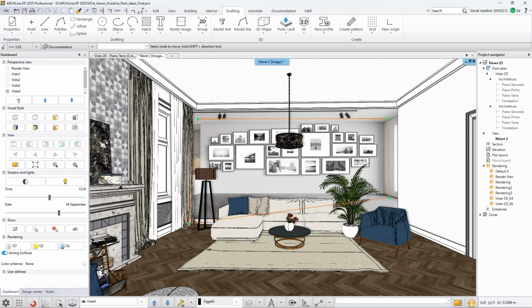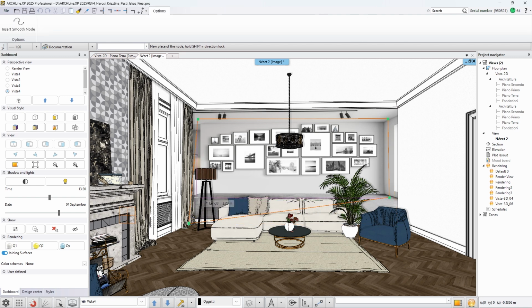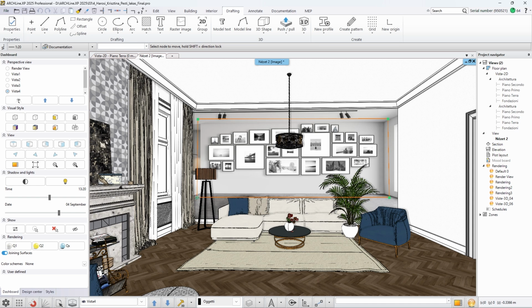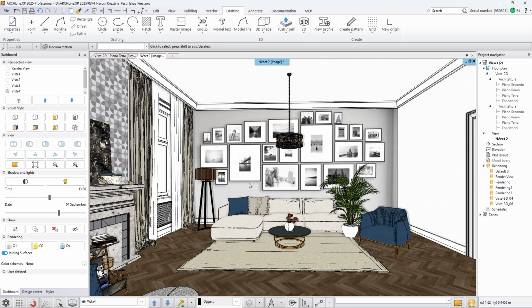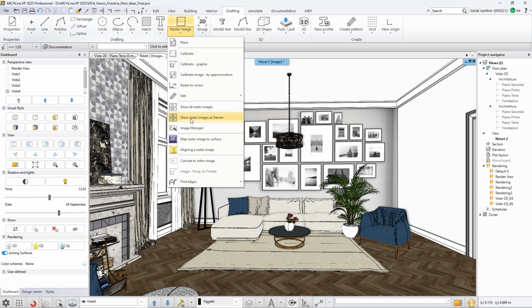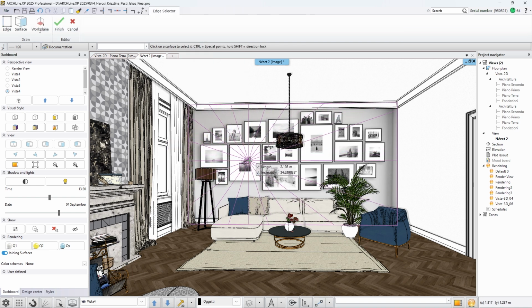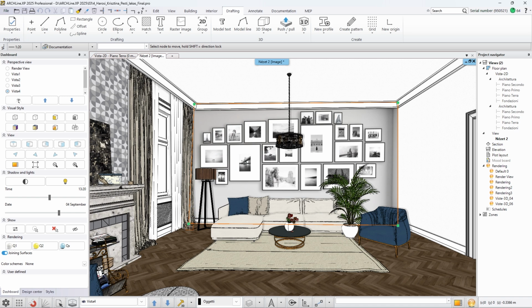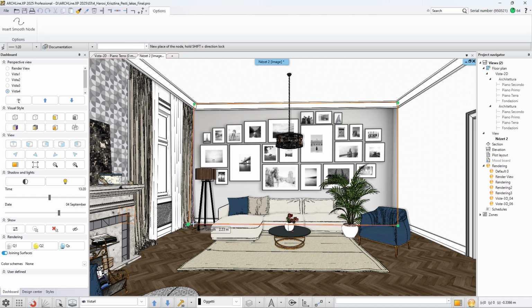Modify the corner points to fit the wall perfectly. It is not a problem if the area is not defined perfectly, or you change your mind about how it should look. In this case, I wanted to make sure that the wall edges are aligned, so I adjust the perimeter of the picture again to make sure everything looks perfect.